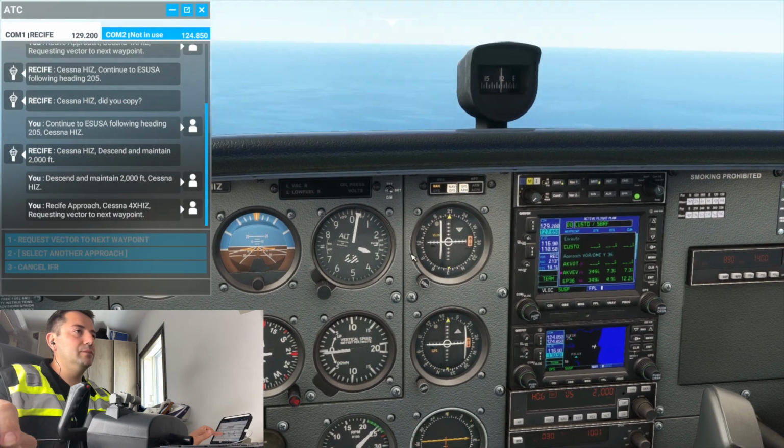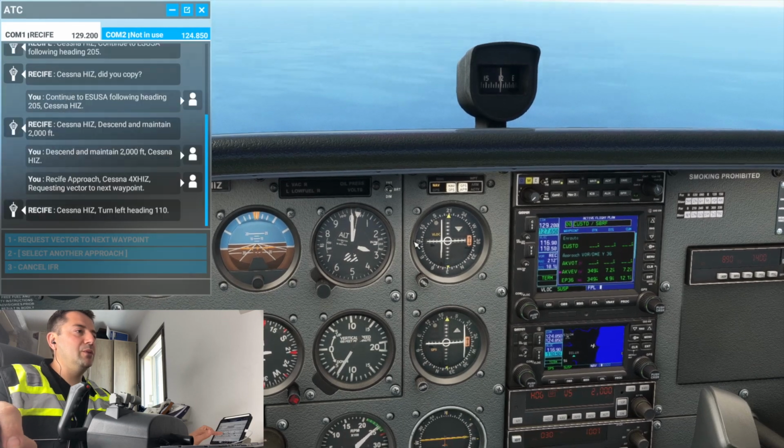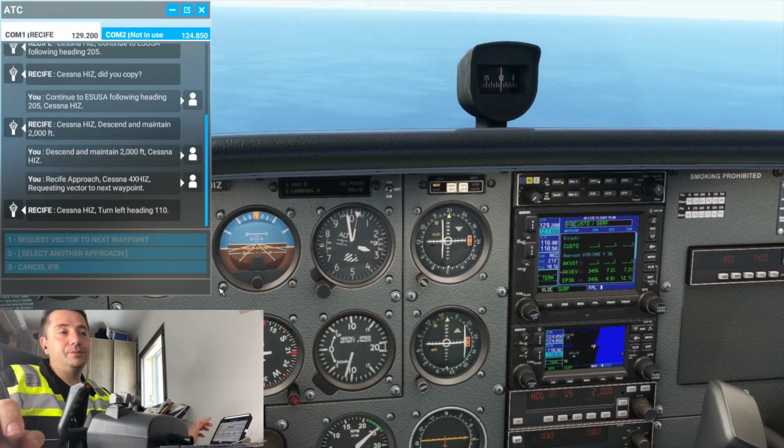Recife approach Cessna for X-ray Hotel India Zulu. Probably the next vector to next waypoint. 120, 110, 110. Cessna Hotel India Zulu, turn left heading 110.